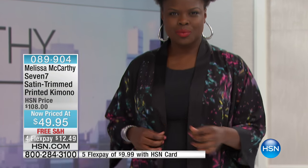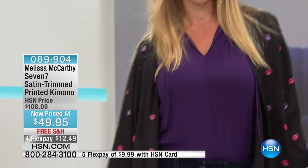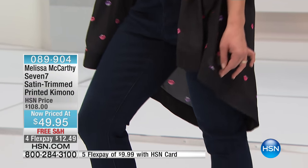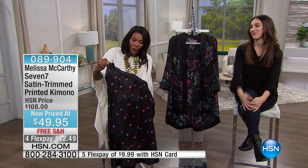The kimono style is hundreds if not thousands of years old because it is such an iconic silhouette. Melissa is so involved in the print process — we made both of these in our offices together. The Kiss print came from her wanting to do a kind of '70s nod to nightlife. She put on pink lipstick, kissed a napkin, and that is literally this print.